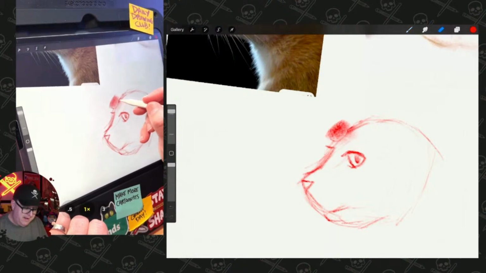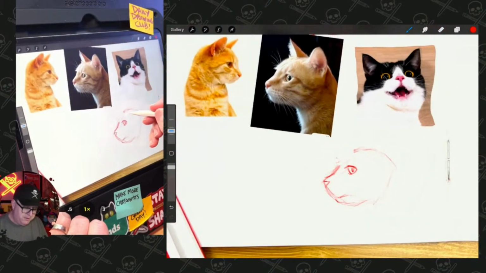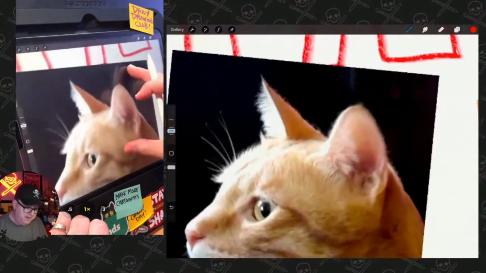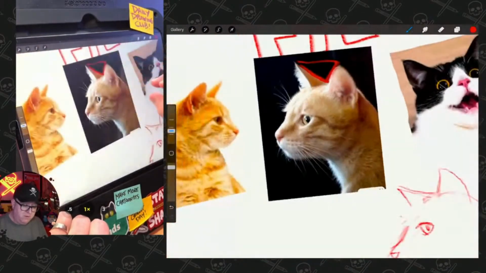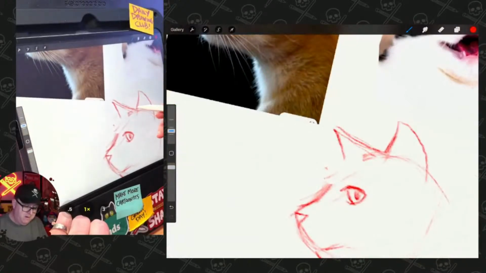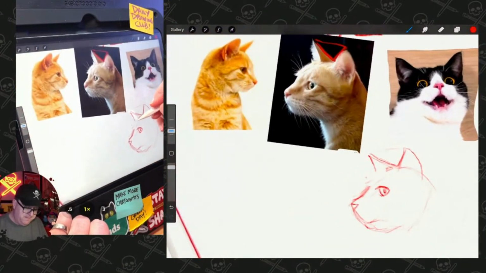I don't want to do that. I got to stop myself from doing that. You just have to worry about the overarching shapes that are there. We got this ear here, and we got this ear going off on that side. And there's no space between. So I'm thinking about the negative space here, right? When I'm looking at that, I'm thinking about that here. If you sometimes just draw the negative space, I can see those triangles.